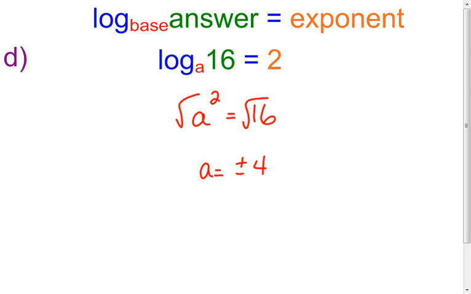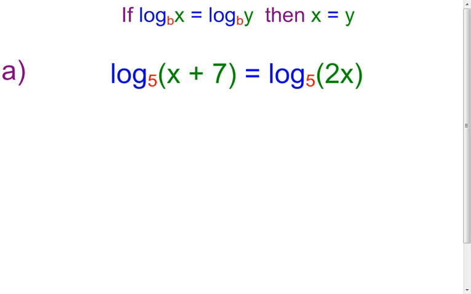However, here's the deal. When you're doing this, if I were to switch this to exponential form, I would have a squared equals 16. Now I know that it's true that 4 squared is 16, and I know that it's true that negative 4 squared is 16. However, when you're dealing with exponential functions, your base cannot be a negative number. So we're going to talk about this. I'm going to let you leave it right here like this for now, and then I'm going to talk about when things cannot be positive and negative on the next screen. Okay?